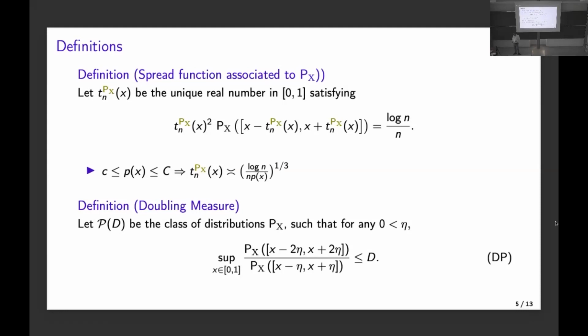Okay, a few comments. This is not too restrictive in one way, which is that a distribution doesn't even have to have a Lebesgue density in order to be doubling. And it's a bit restrictive in one other way, which is that if a distribution is doubling, then it cannot be equal to 0 on an uncountable set. So it cannot be 0 on a whole interval. It can be 0 on discrete points, though.